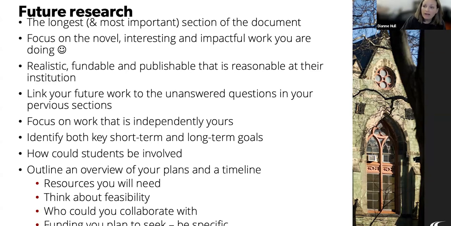Do a little homework about the funding that you plan to seek. Again, if they have particular funding at their institution, you can touch on that. So one of the things I mentioned earlier is, for people on the tenure track, is there summer money available for people to conduct research in the summer? That would be something that you could touch on. I would plan to apply for this. I would plan to apply for that. So you really want to think about the ways that you can do that.